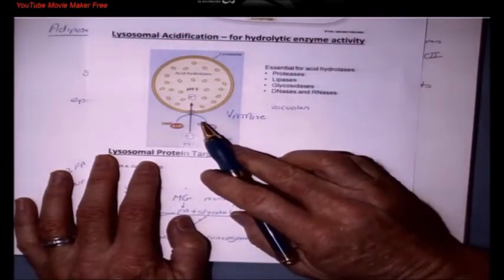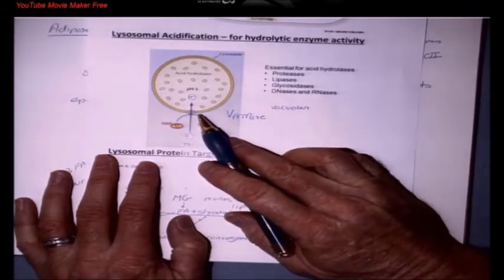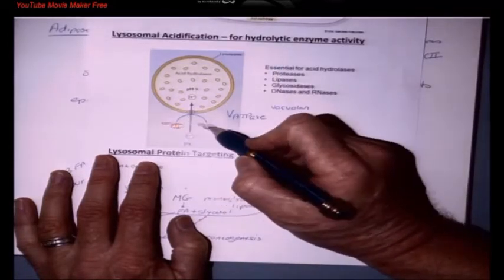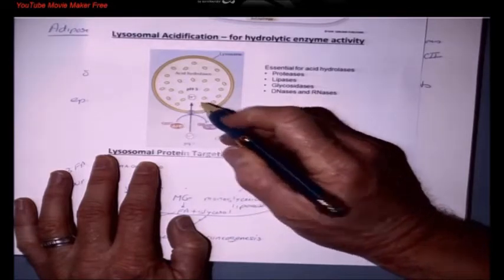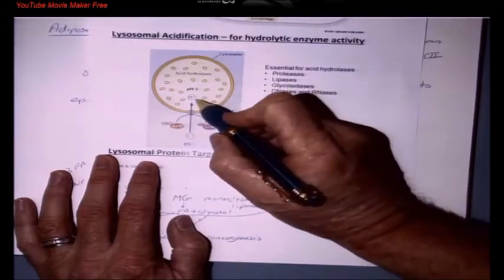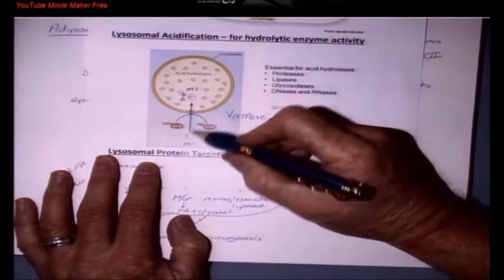This is the common proton pumping transporter that's involved in controlling pH in these lysosomes. So the job here is to take ATP, hydrolyze ATP, and use that to pump protons into the lumen of the lysosome. Now, we need ATP hydrolysis because the concentration of protons is going to dramatically increase as that pH goes down. So we're going to be pumping against a gradient, hence the ATP necessity. Now, why do we need to drop the pH?